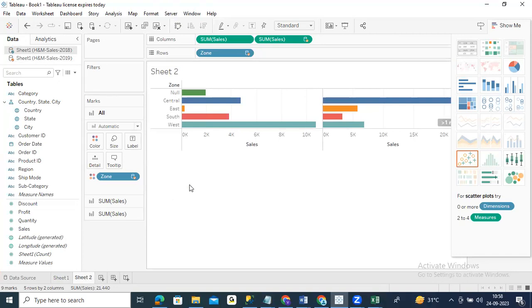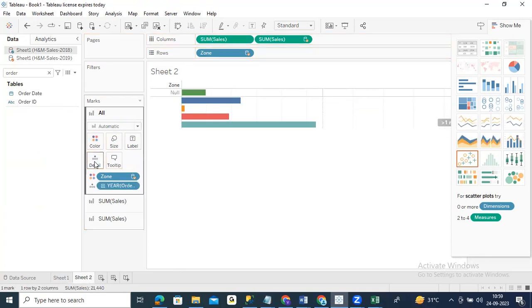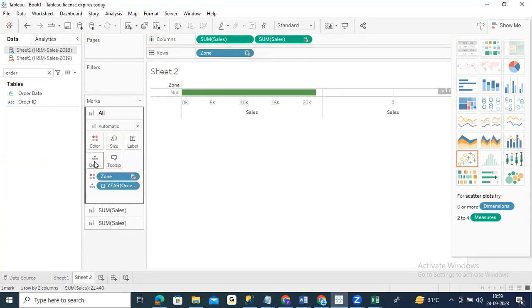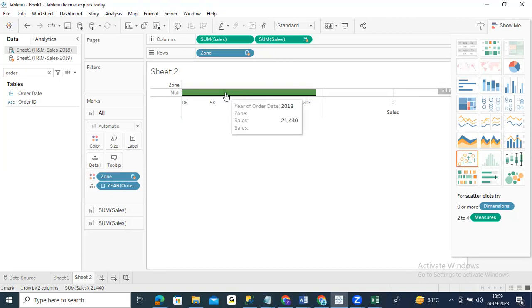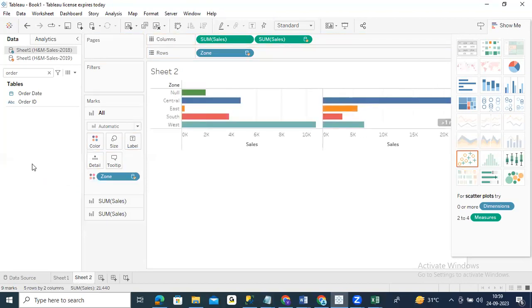So what I will do is I will put, where is my year column, order date, right? This one. So this order date, I want to put it into the details section. So 2018. Okay.